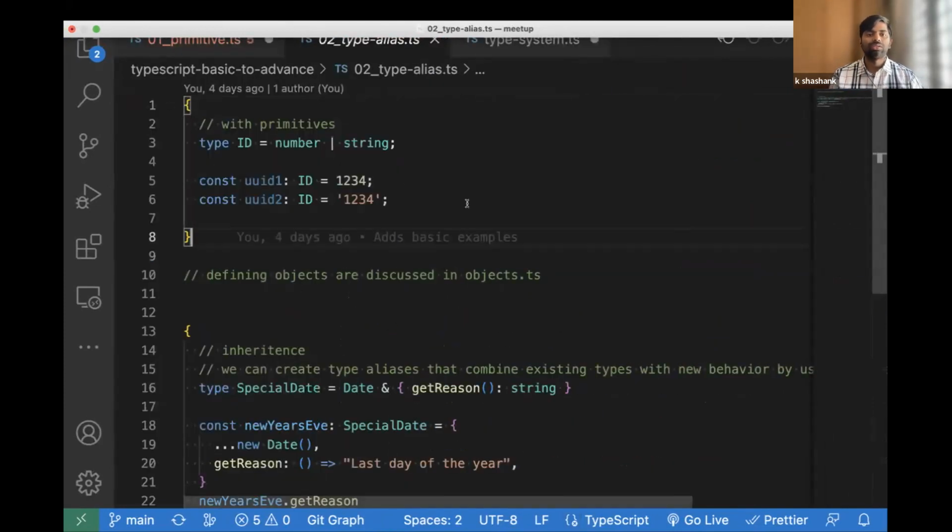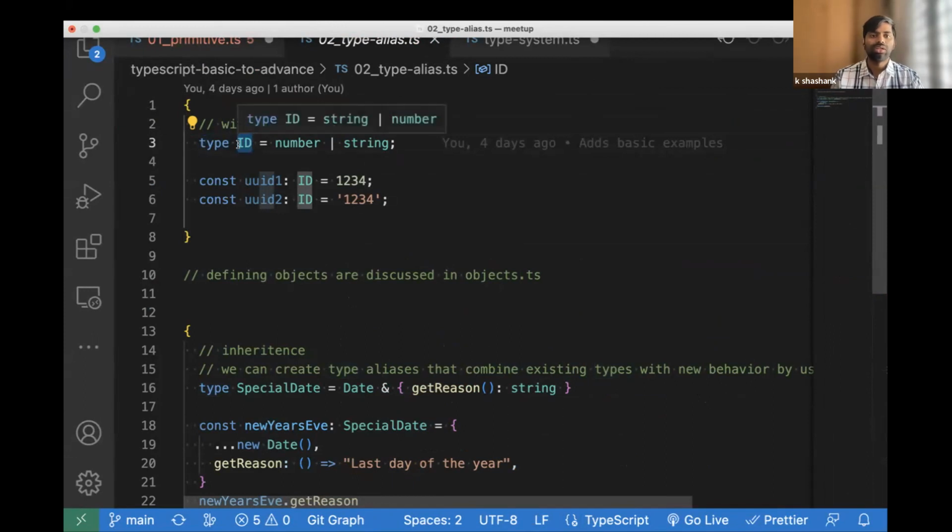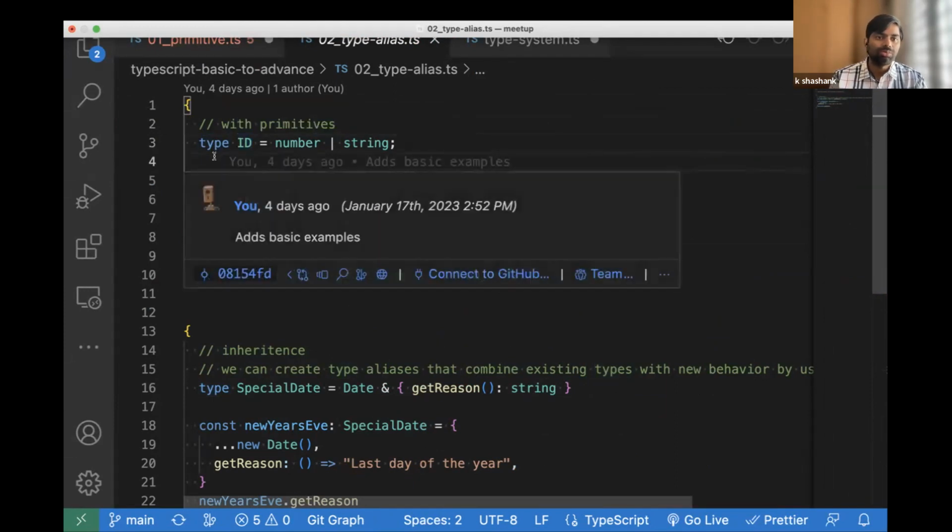Just now I talked about the reuse of number and string in an employee ID. With the help of a type alias, I've just defined type and I will give this one a name. The basic convention is that types and interfaces are declared with the first letter capitalized.